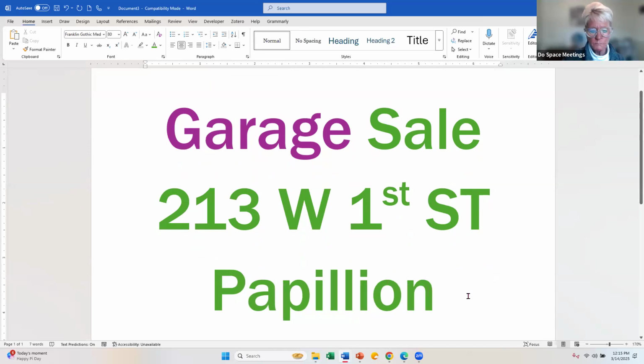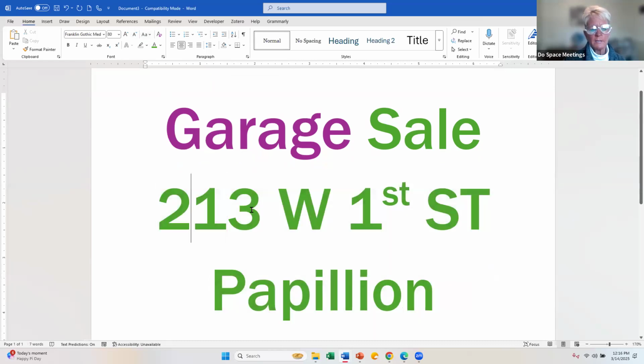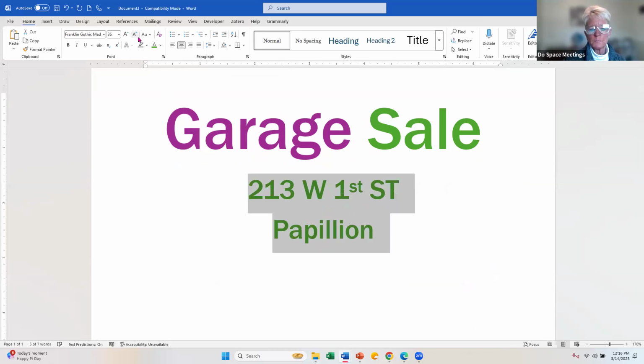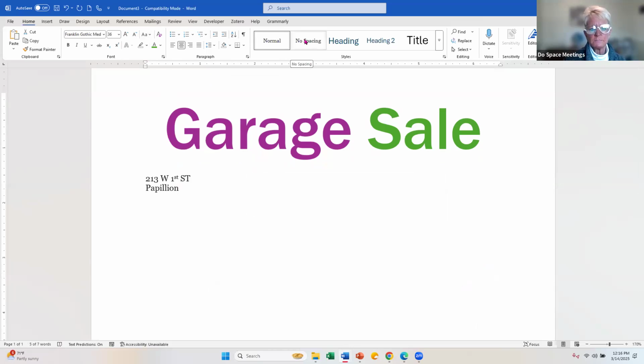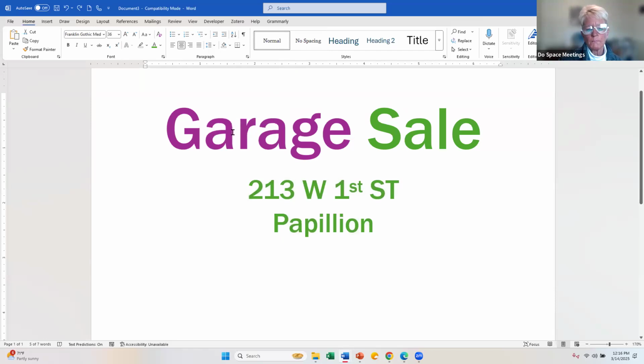All right. So maybe we don't want that quite as big as the garage sale, so I can highlight that. And what I did was I just went ahead and started and pulled, and it will select everything, and I can decrease that font size a little bit so it's not overbearing. The other thing is that it looks like there's a little space in there. I don't want to do that because it cleared my formatting on me. Let's see. Brings it a little bit closer.